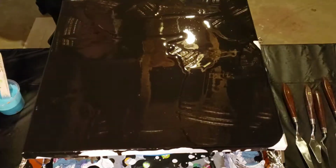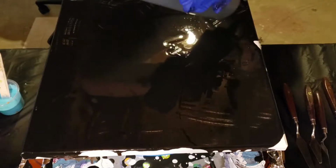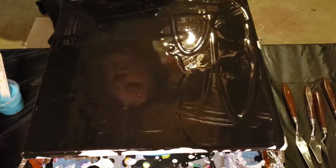But, let's see. A little bit more black around these edges. I know, what is she doing? An entire black canvas, what the fuck? And welcome to the end of my painting. We're done, have a nice night.